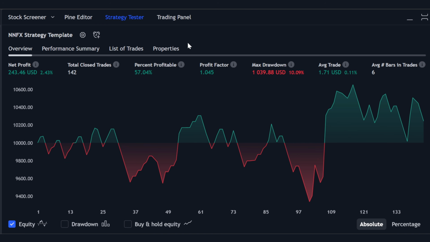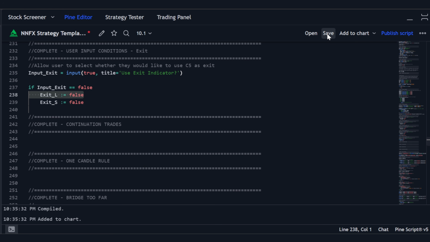So that all looks good. What I'm going to do is go back in here, hit save, and that looks like it has saved quite well. Now with everything coded up, again, I would encourage you to take a pause here just to see if everything's working as it should. We've added in our other indicators, which is our volume, baseline, and also exit indicator. We've added in our scaling out and also our trailing stop loss methodology, as well as some various inputs so that way we can toggle on and off various indicators.